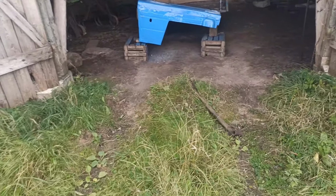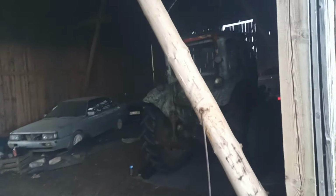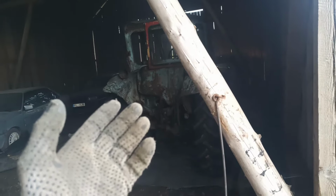Okay guys, I finally got the tractor running. This is all looking nice. I got the tractor running. I'm testing some lights just to see how bright they would be if they would actually work properly.